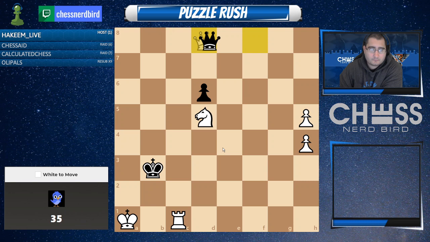Perfect. All right, 35. Knight and a rook versus the queen, with queen h5 or a5 being a threat. Queen a5, king b1, queen a2, checkmate.